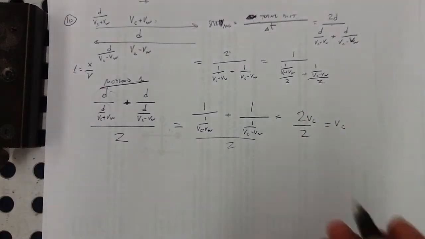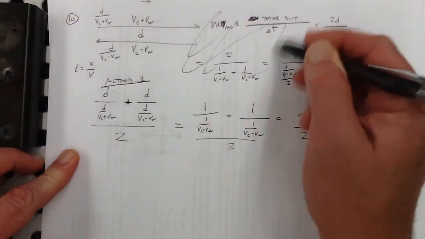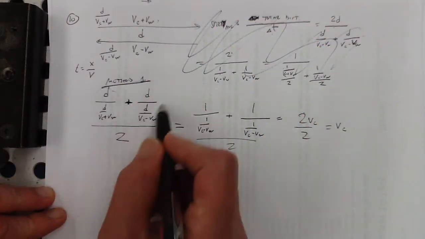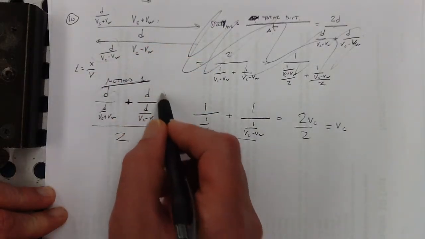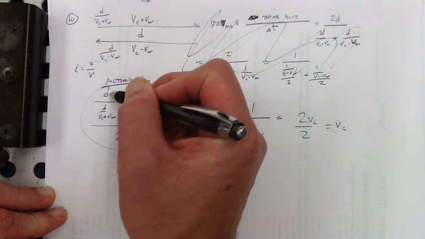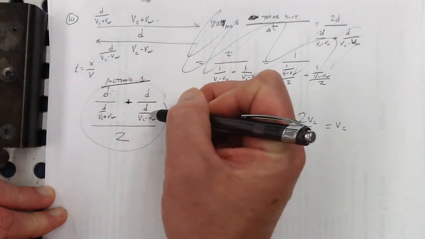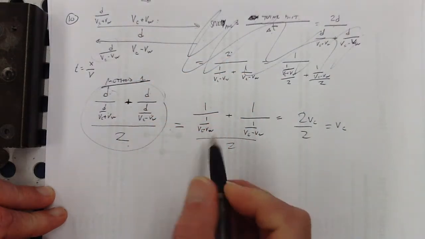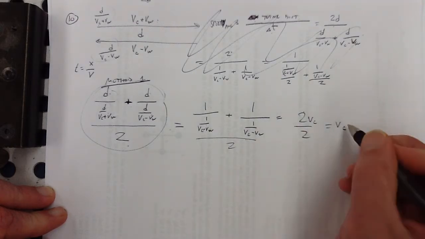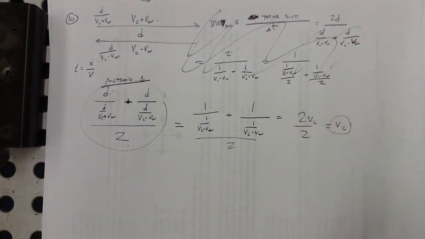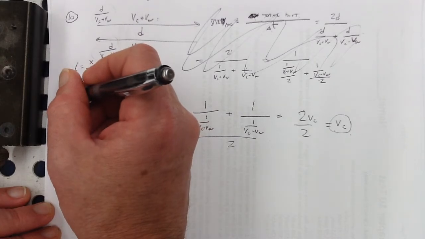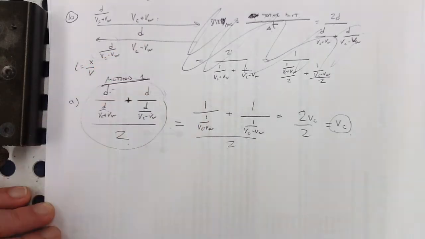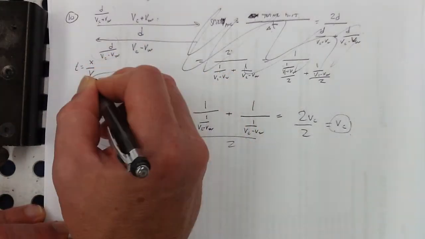Oh, you know what? I didn't need to do all this. Sorry. Because by taking method 1 and using our times here, what I just showed is that if you set it up like distance divided by the first time plus distance divided by the second time and then average those two, that's equivalent to VC, which is the velocity of the car without the wind. So that was all a distraction. Sorry about that. Is that part A? Yeah, so method 1 is the correct one.